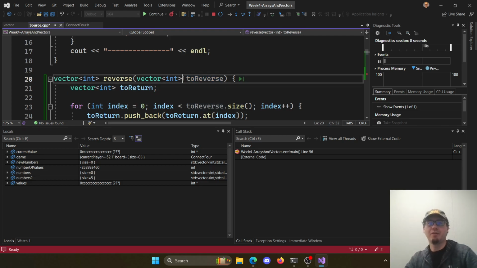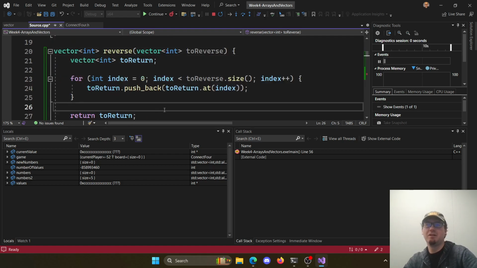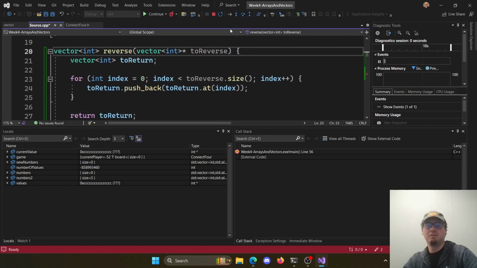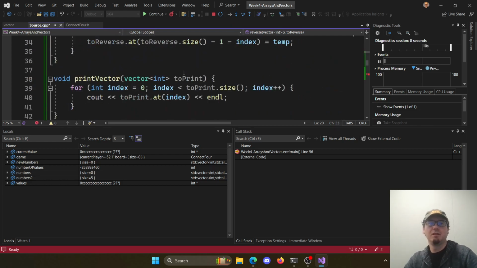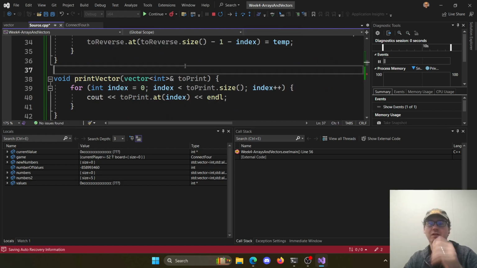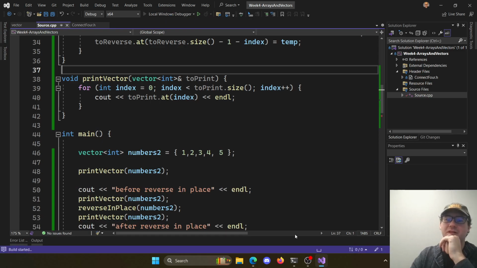Would save us a little bit of copying. Now we actually have 3 copies then, right? I'd have the original, I'd have the copy that I passed it to the function, and then I'd get the new one back. So now we've gone triple here if we don't have a reference. And then for printing, definitely we don't want to have to make a copy just to print it here. Let's try that again.